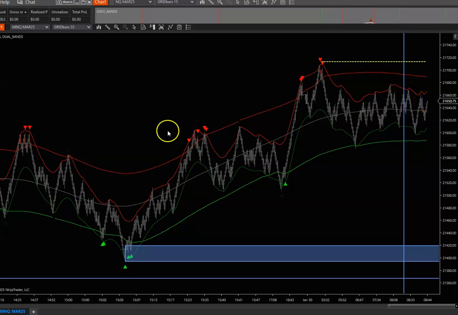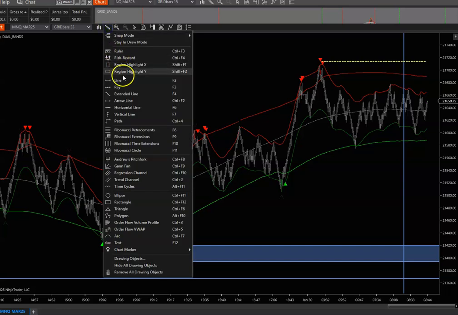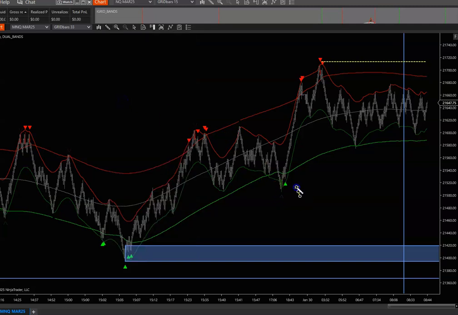And the arrows are just letting me know when I'm getting reversal candles. The key thing that I'm looking at is where do the dual bands, the fast bands, cross back inside the main bands. That's what I'm looking for. Here's one right here, pre-market, or in the overnight session. So those crosses is what I'm looking at. There's a cross right there.